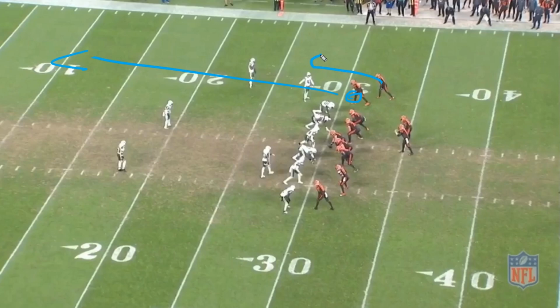Looks like they got a little double move on right here. These guys are actually probably closer than they should be together. And then we're going to come out here. They basically call this like an old school drive concept, little rub here theoretically. And then this underneath guy should be the one probably getting the ball. So this is where they're trying to get the ball because you can see the little rub action down here. But because they end up bringing pressure here, nickel off the slot, it really creates this space where he's able to see it.